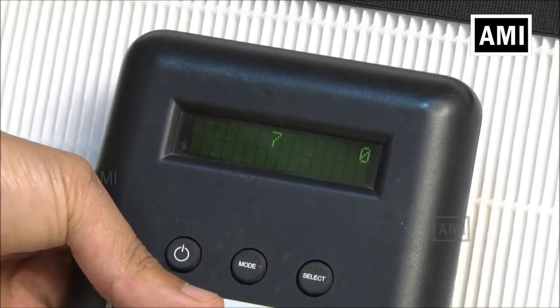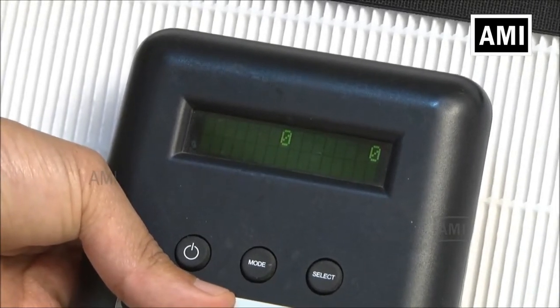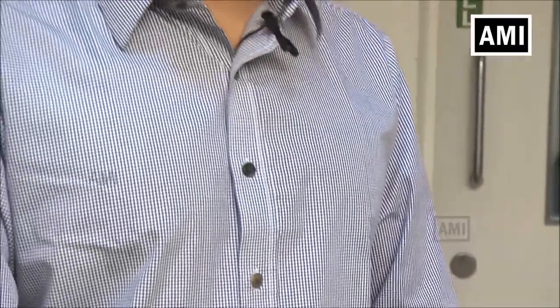If we are steady enough we can get a zero reading. This means that the air coming out of this HEPA filter has no particulate matter in it. And given enough time, we do room tests where we put this meter on the opposite end of a room, and we can see that within half an hour in a 300 square foot space, our DIY air purifier brings down the air quality to a safe limit.